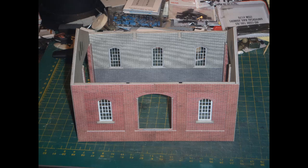This is a bit odd, and I assume it results from Metcalfe not having got the measurements of their parts quite right. But it shouldn't really matter, as the gap isn't going to be visible from the outside when the building is complete unless you peer through the doorway and shine a light inside, and the connection of the walls is strong enough from the gluing of the facing to the walls without really needing a direct connection at the ends of the side walls.